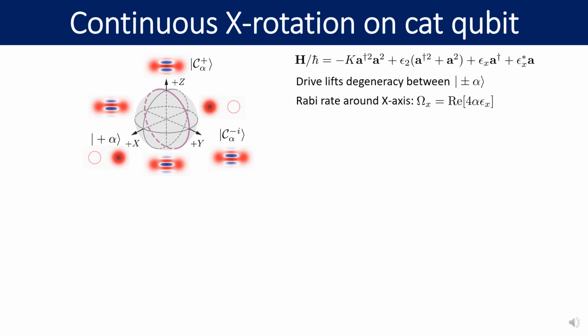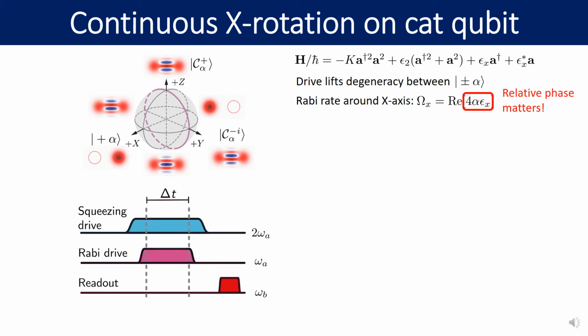That also gives you the Rabi rate, because now the two coherent states are picking up a dynamic phase with respect to each other, meaning that there is an oscillation around the x-axis of the encoded qubit between their superposition states. Now, what's special here is that the relative phase between this additional drive and the coherent state amplitude matters. We'll use that to distinguish this from the case of just a regular 2-level system and Rabi oscillations on that.